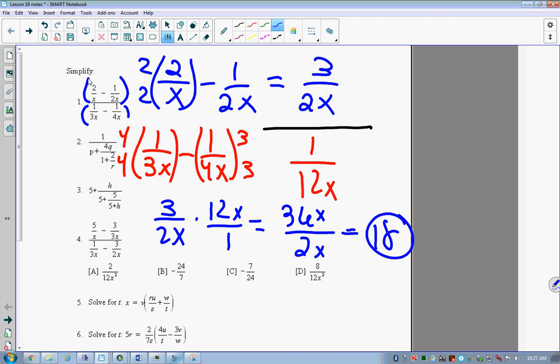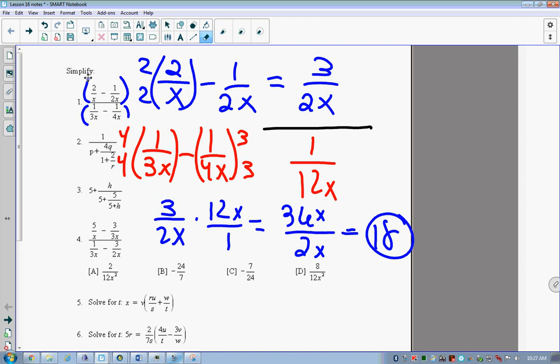Double check here. 18 is correct. Was that as bad as it looked? No. Okay, so we can do those, but we want to follow that order. Numerator, common denominator, simplify. Denominator, common denominator, simplify. Multiply by the reciprocal, simplify. So does that make sense? All right, great. This is what brings us into some more complicated stuff.